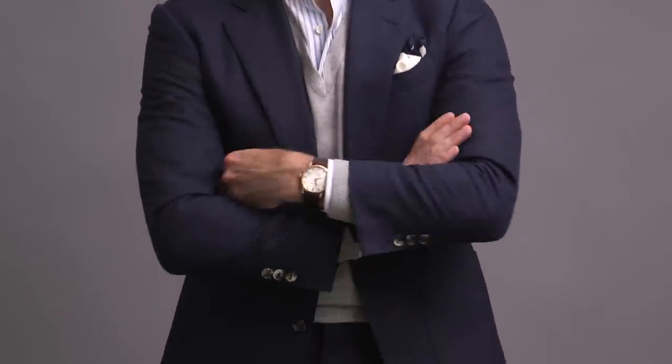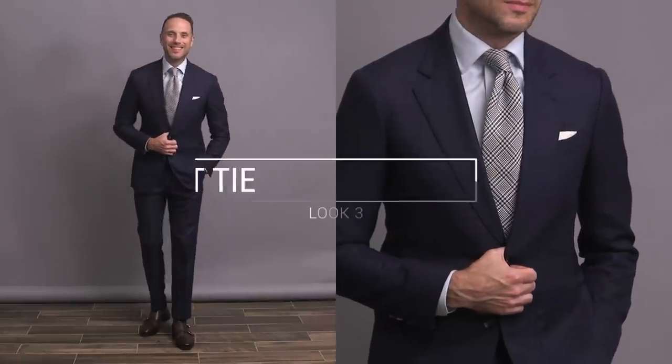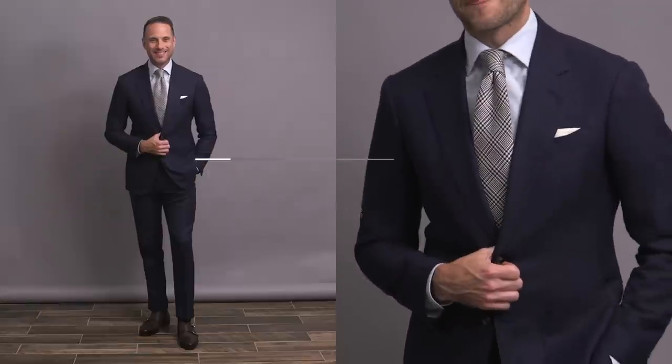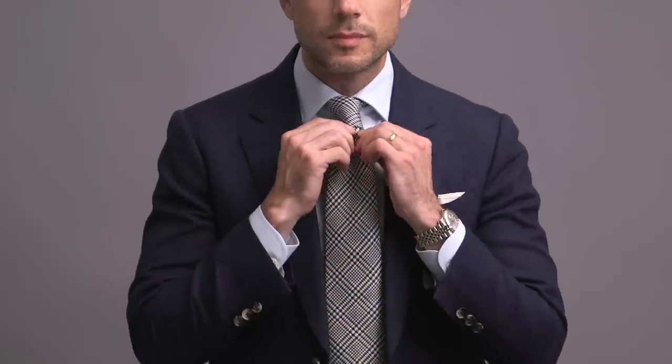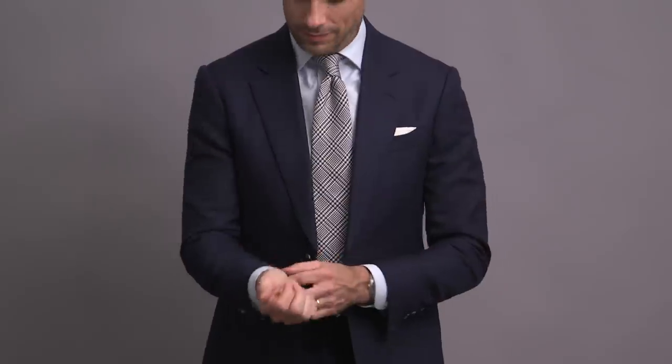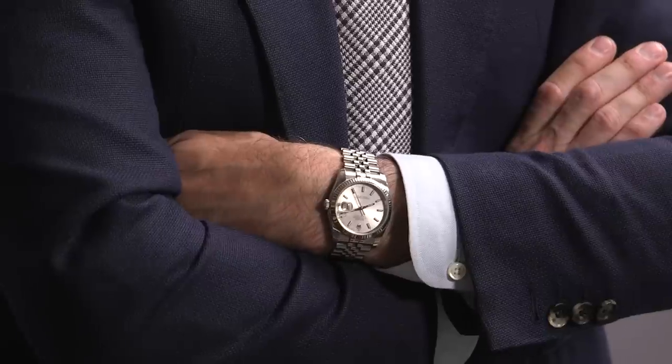Key to making this work is to choose a sweater that isn't bulky — a thin merino wool is a great option. In addition to fabric, pattern is also another great way to give a nod to the season. Personally, I think plaid is a pattern that conjures up the colder fall and winter months. One way to add that into a suited look is the tie. Here we've got a big Prince of Wales check tie, which is a little bit of a statement-making tie. When you're dealing with something that has a bold pattern like this, styling it can be potentially a little tricky. But if you follow the rule of styling statement pieces — which is to keep the rest of the outfit simple — you'll have no problem.